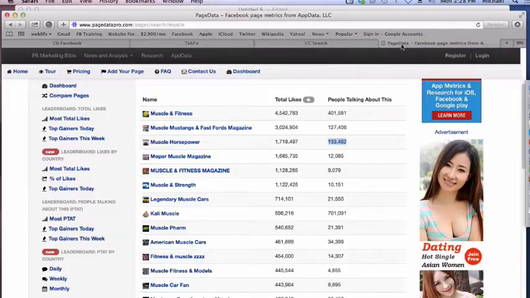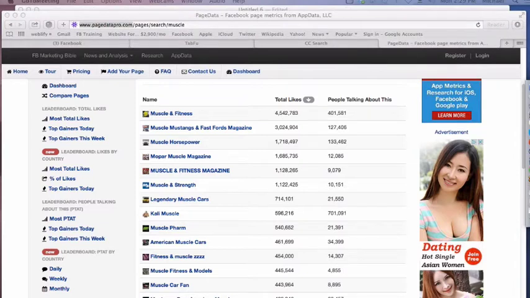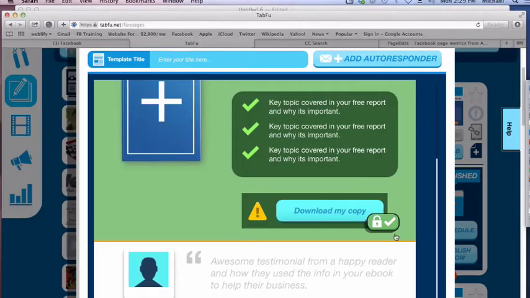So if you know that people are talking about stuff on Page Data Pro, right here it is, Page Data Pro. Actually, I'm going to put this in the chat box so everyone can have it. Magic. There you go. You guys have Page Data Pro in the chat box. So if people are talking about this stuff, then you can start using the share gate.